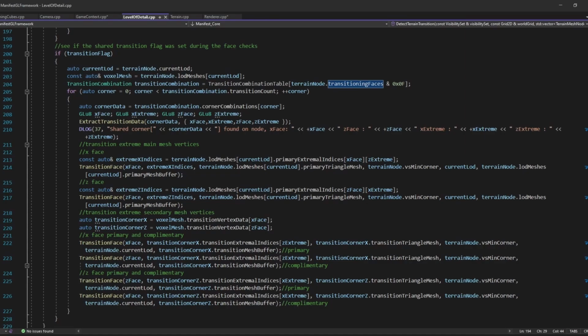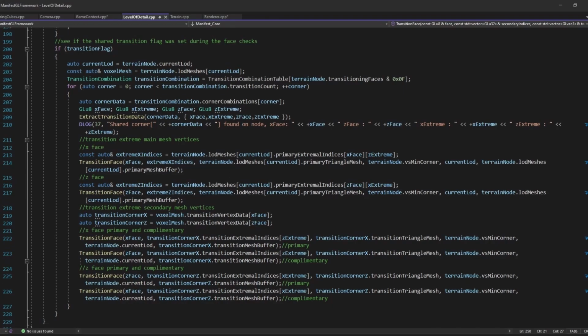For the primary meshes, it's a bit simpler though. We just do the complementary combinations: for the X face, we get the Z extreme, and then we transition those indices with the X face. Similar for the Z face, we get the X extreme, and then we transition those indices with the Z face.